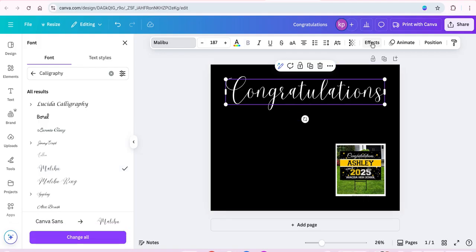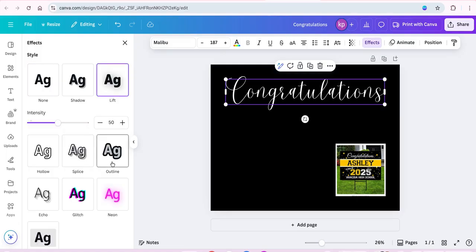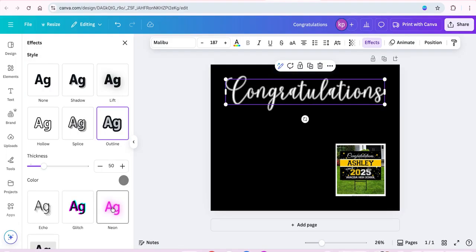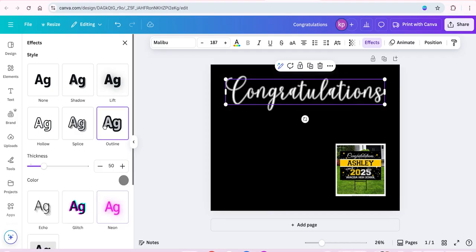And we could even add an effect. Let's go to the top of the Canva design. Click on effects and back to the left. We can raise this up. We can outline this. And don't forget, this will be on the street. People want to see this when they're riding by, so we want to give it a bold look if we can. So I don't know if this congratulations is gonna work.